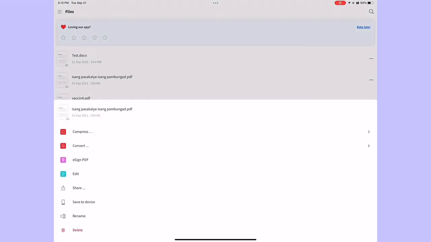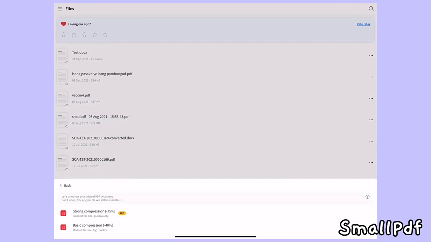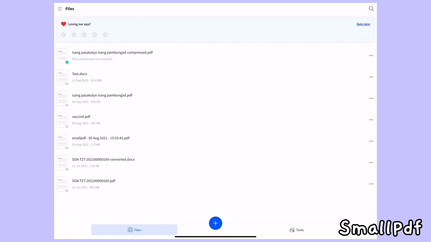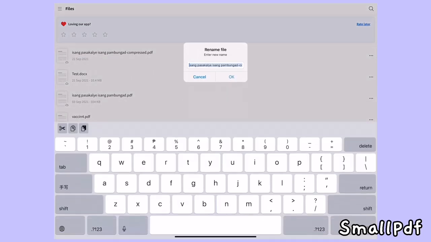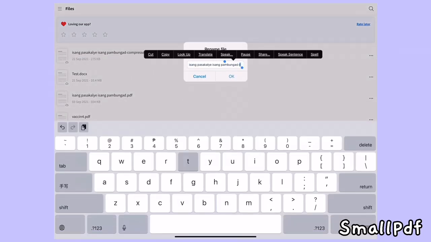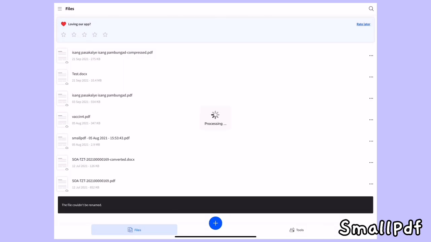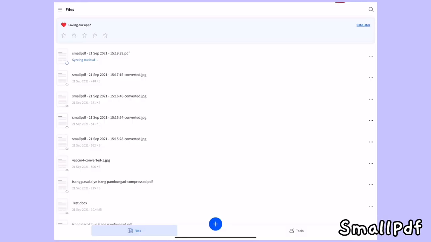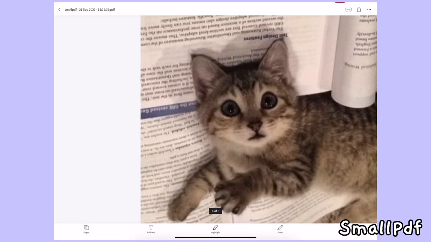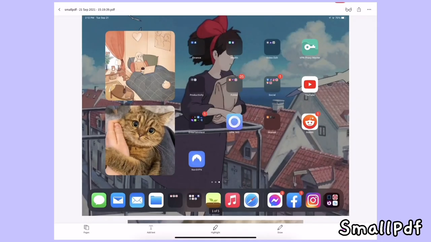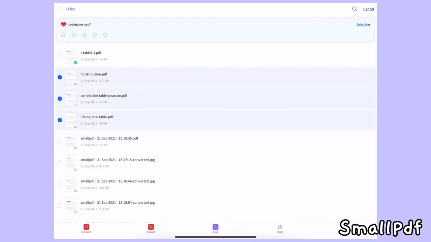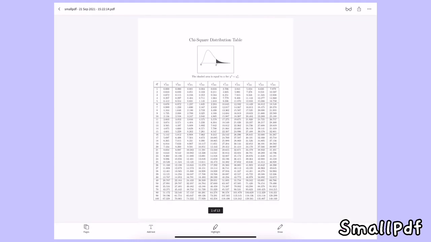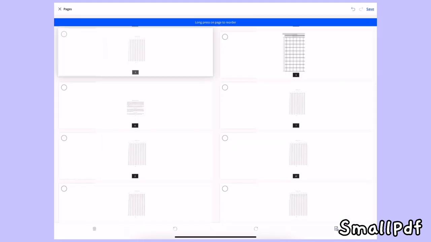Now, the next app is Small PDF. This app is like a file converter app, and this is useful if your professors are very picky on what file type you should submit. This app can convert your files to Word, PDF, PowerPoint, or even Excel. Other features of this is the ability of compiling all your JPEG images into a PDF and even merging and arranging several PDFs into one whole PDF.